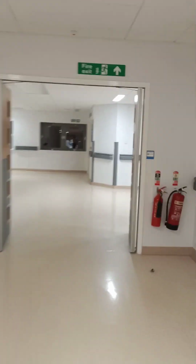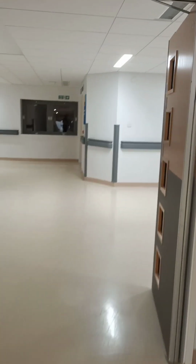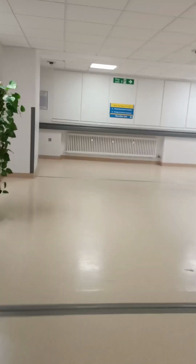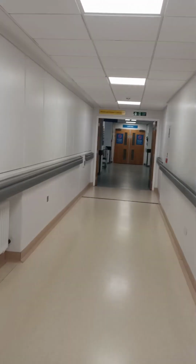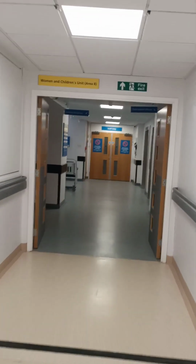And then we continue to walk forward. To our right is the wing that goes into the cardiology department, which is a very major department in the hospital, and it's a referral center for the entire Northwest region where everything is done except cardiac transplants. And this signboard shows where the women and children's unit is. So this is an integrated unit which has maternity and pediatrics all in the same wing of the hospital, and what we are going towards is the pediatric ward.